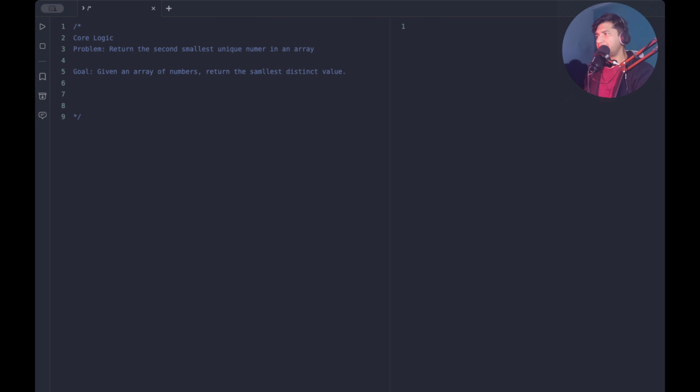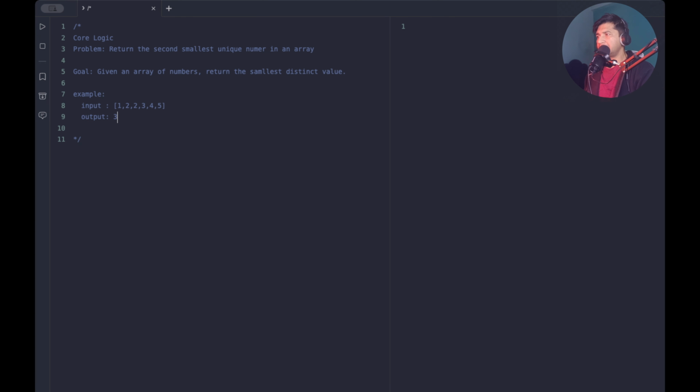So for example, if I input 1, 2, 2, 3, 4, then what will the output be? It's 3, because 2 is repeating two times. It's not distinct, it's not unique as well.